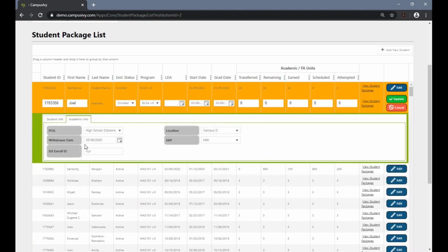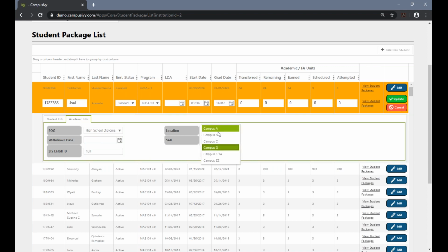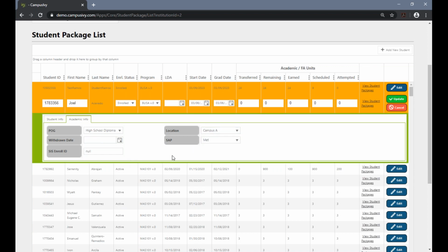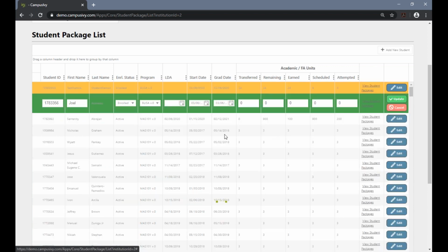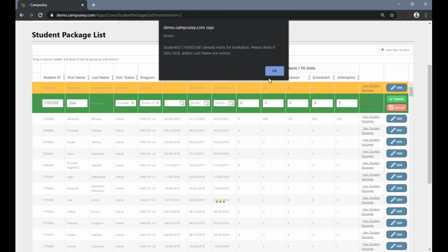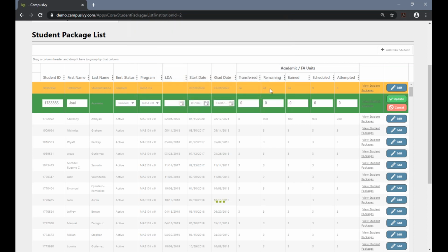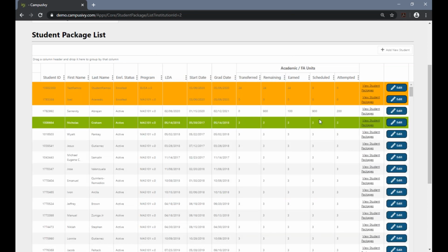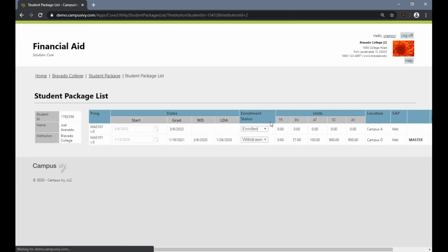And then, of course, the academic info also would stay the same. You would remove the withdrawn date here. You would choose the location. So let's update that as well, and then you would select update. Okay, so then I'm going to go and view submitted packages.